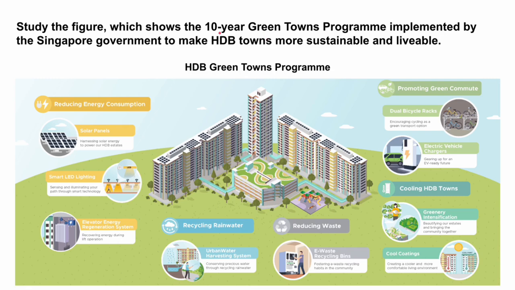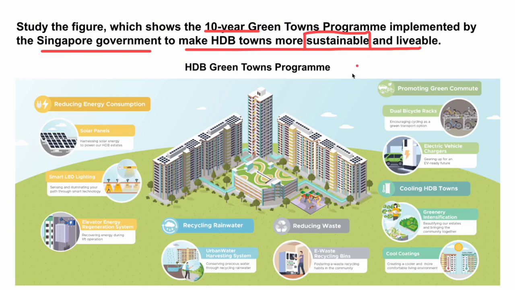It tells you that this is a 10-year program implemented by the Singapore government with the purpose of making HDB towns more sustainable and livable. So there's an idea of sustainability there, there's an idea of livability there. So let's say a question that you can be asked is, explain how the HDB Green Towns program contributes to environmental sustainability. So let's focus on environmental sustainability in particular.